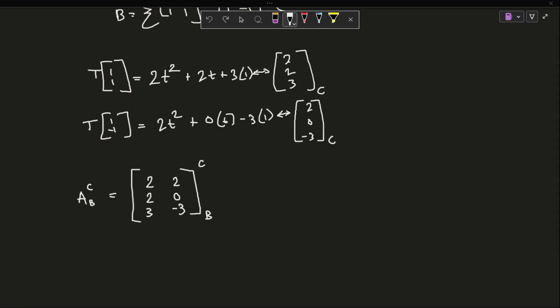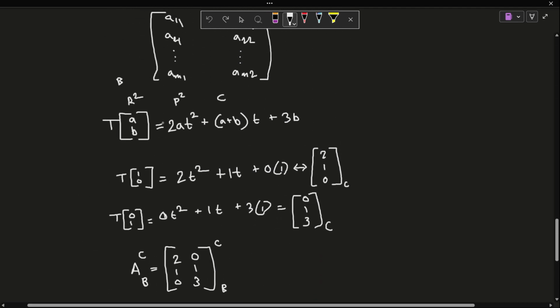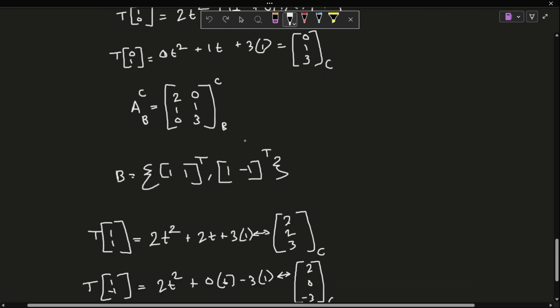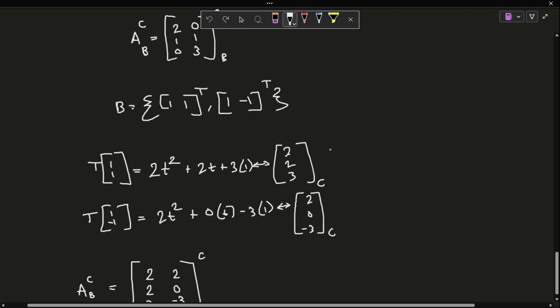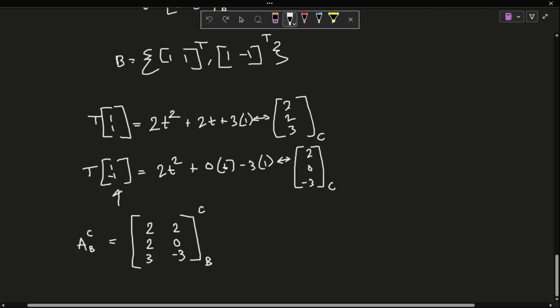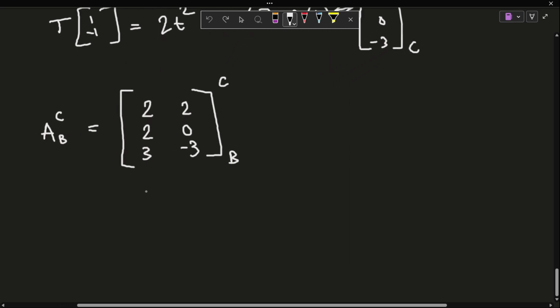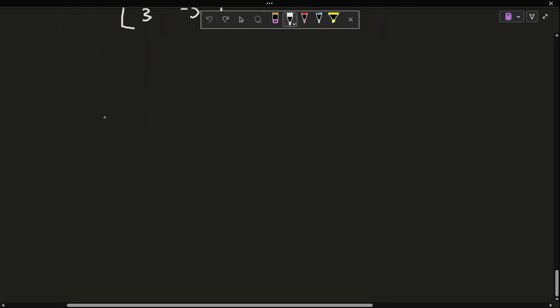Okay? Oh, sorry, our linear transformation was this. Apologies. But when we take this and plug it into that, we get this. Then if we plug in our second basis here, we get this. And when we merge them together to get our matrix, we get this. Okay, so hopefully that's all very familiar to you.